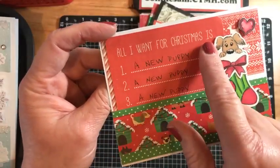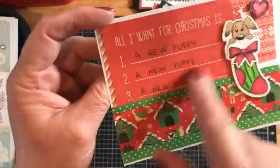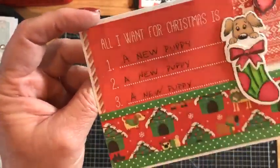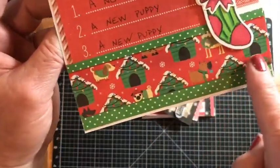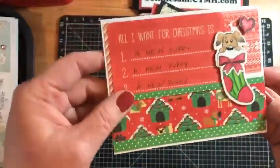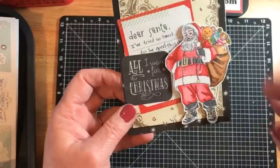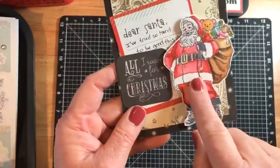All I want for Christmas is, and this is a PML journaling card, and so I just wrote a new puppy, a new puppy, a new puppy, and then I had this dog paper that I thought went really well with that. So that's cute. I got somebody in mind for that one. Here I am with that Santa again.